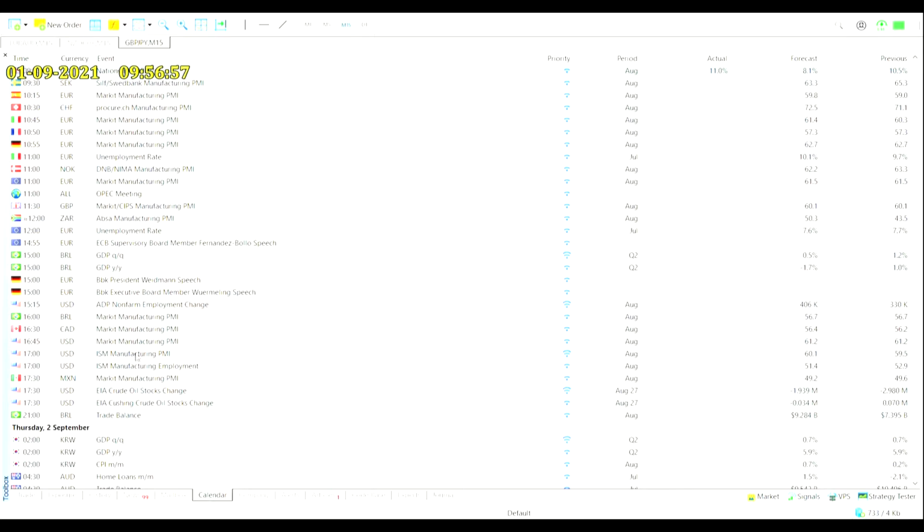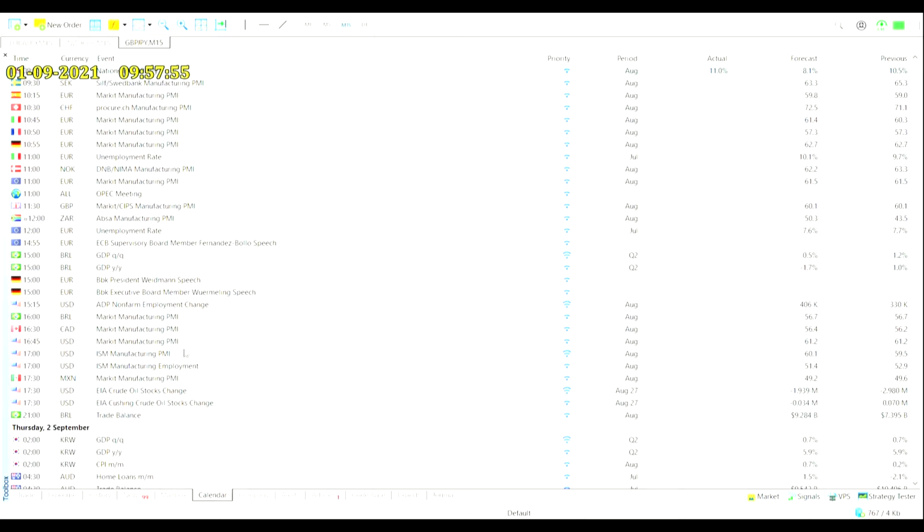And then when we get to the North American end of the day, even though we're not trading the US dollar, something that might have a knock-on effect is the ADP non-farm employment change, the automatic data processing figures. They basically forerun the non-farm payroll numbers that come from the government. They come out this Friday. You'll see volatility on the US dollar anyway. If there's a big beat or a big miss, could have that knock-on effect onto our currencies.